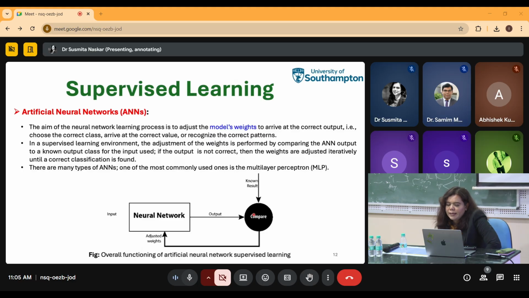In short, this is mainly talking about how the ANN works. So you understood how the ANN works. If the input is correct, the weight stays similar. If the input is not correct, it will go back, recheck it, recorrect your weight, and then the trial and error will go on until you get a Y which is expected, right? Is it clear to everybody?